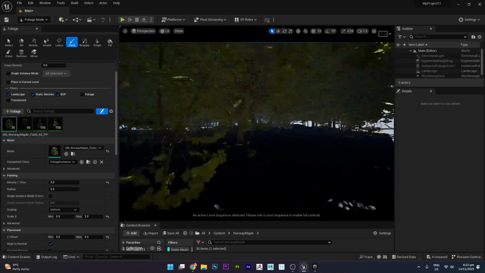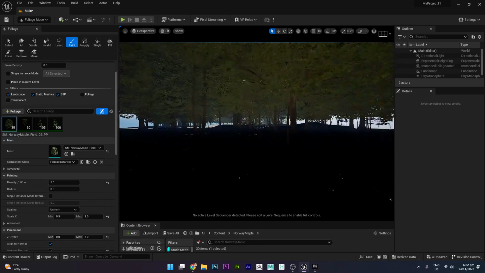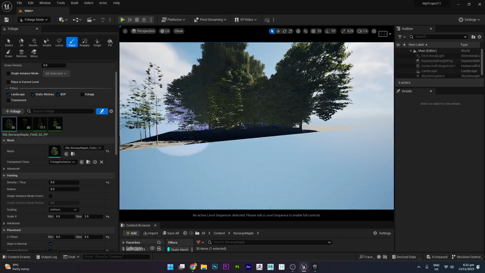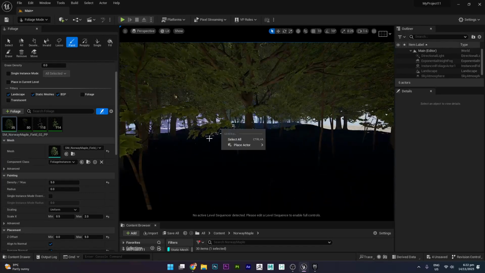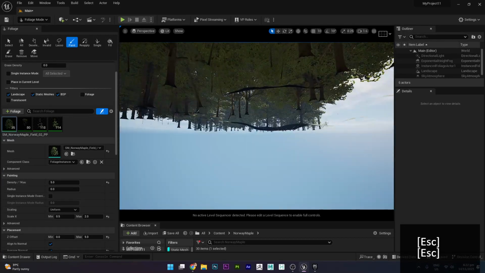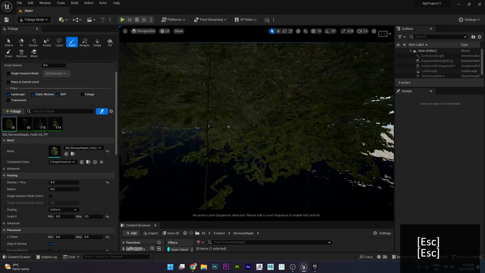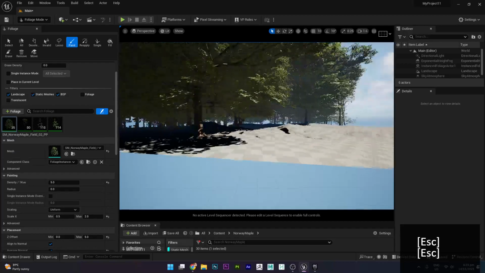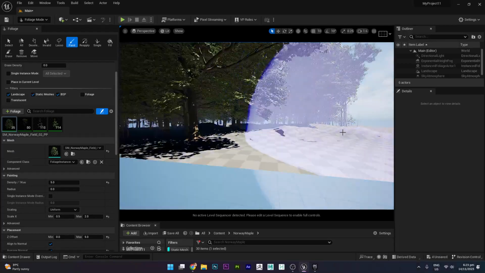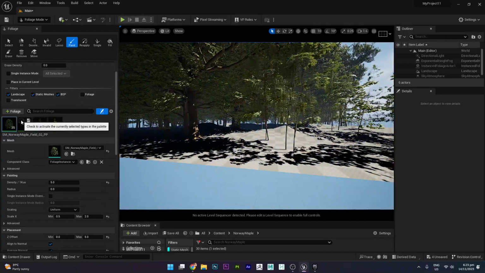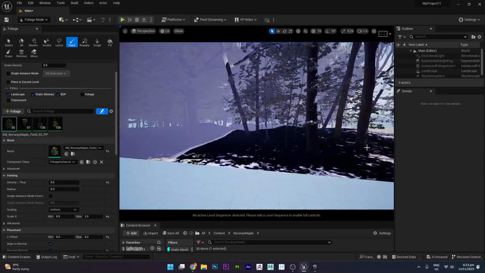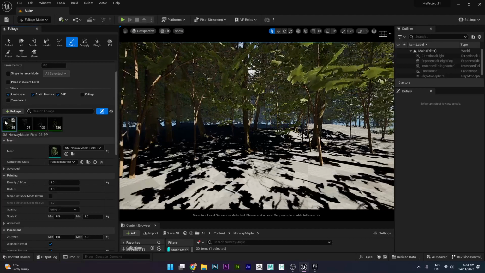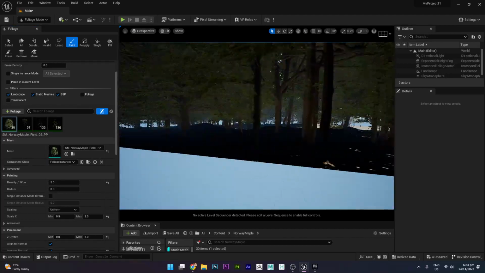Okay, so as you can see, just by using this foliage mode, you'll be able to create a good forest or a very good fauna easily. I need some big trees. There you go.